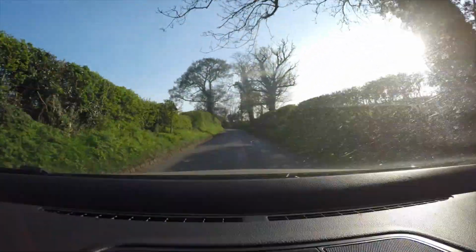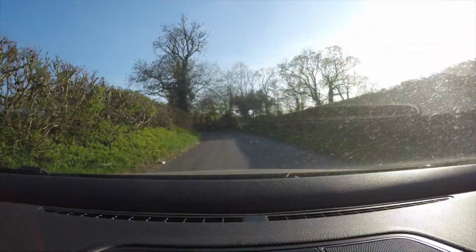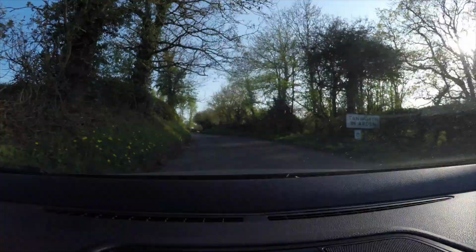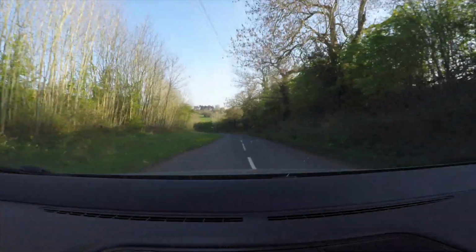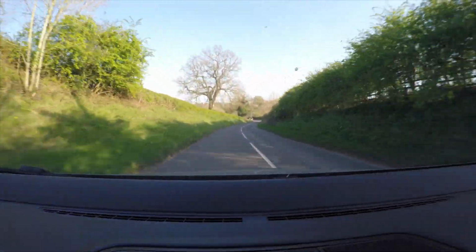These TFSIs, man, they do sound a bit angry, you know, compared to the new TSIs, the newer EA888 engines. On the floor here, first gear. See, it gets out of the hole pretty quick.